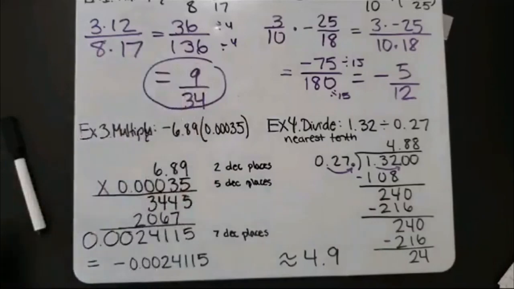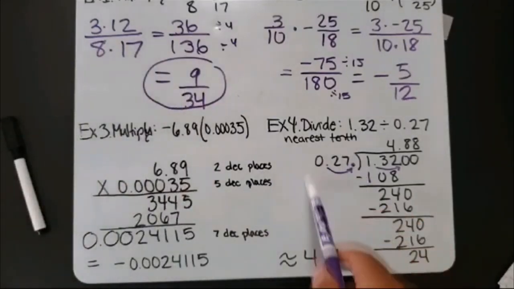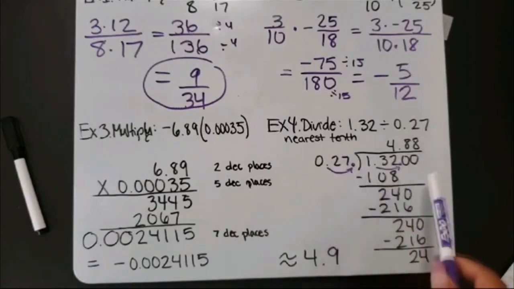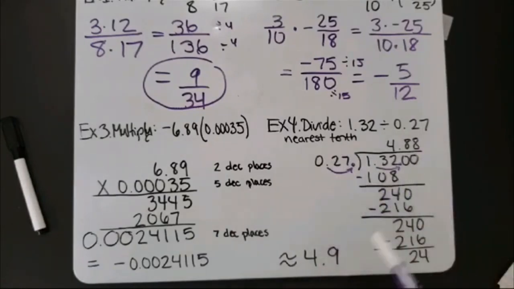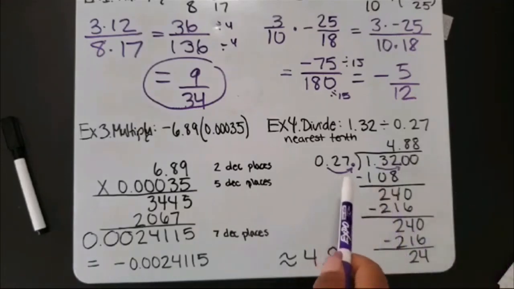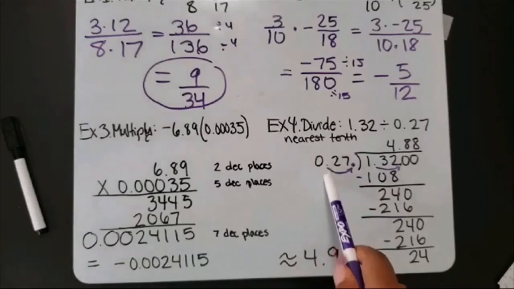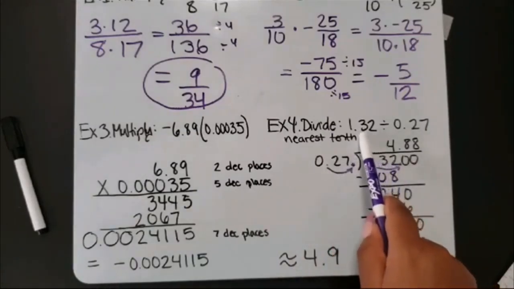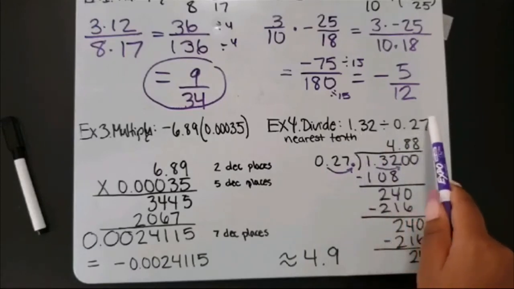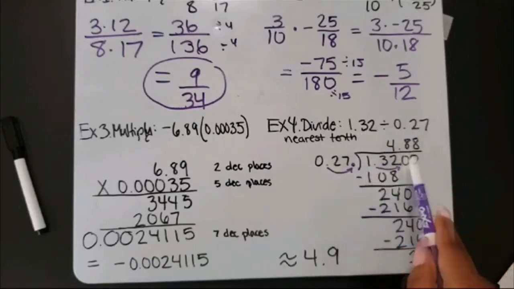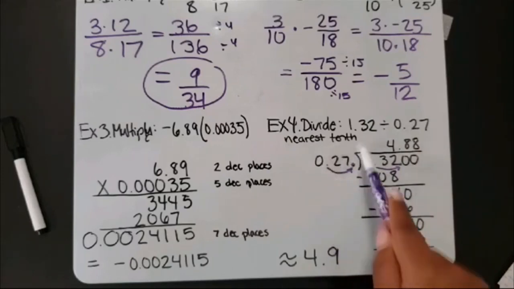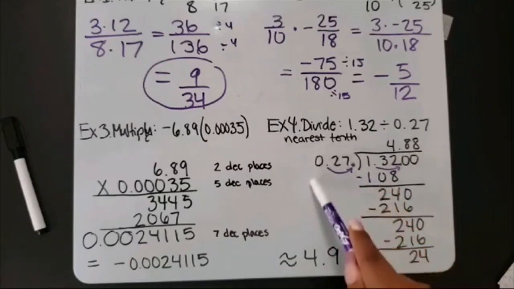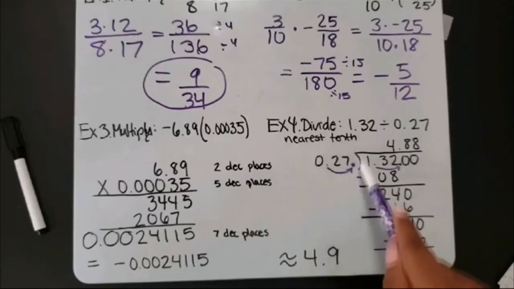All right, if you wanted to do it with long division, you will set it up the same way we set up regular long division problems. The only difference is the decimal. Okay, so when you're doing long division, you have to move the decimal 2 places. As you can see, here is 2 places and here is 2 places. So you move it 2 places because this number here in the front, you don't want it to be a decimal. So we want to make this to be a whole number.